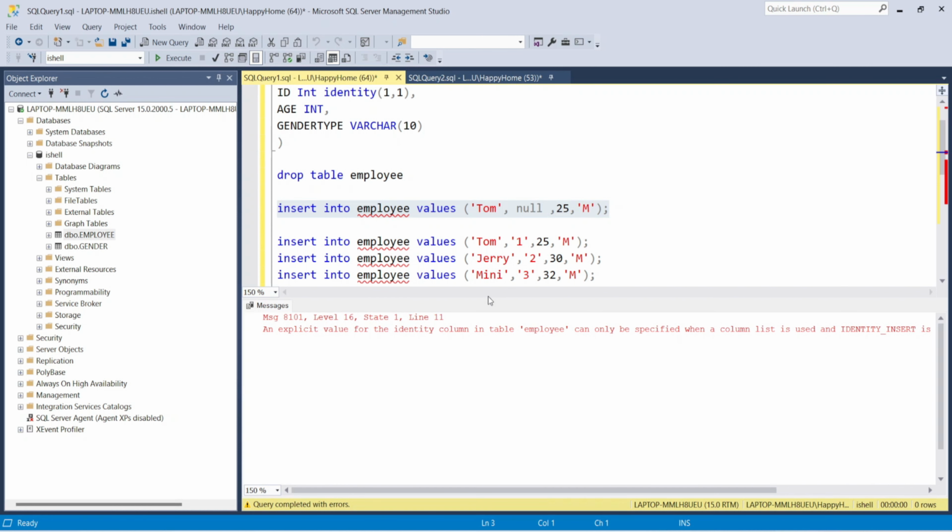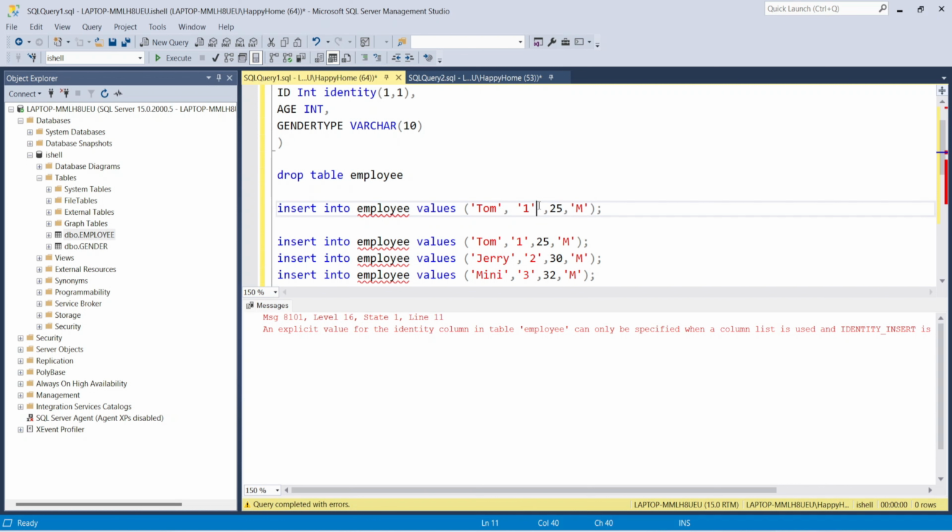So even though we are giving null, it is throwing this error. Let's give some value like 1. I'm executing it. Even for 1, I'm getting the same error. So the point to note here is, if a field is an identity field, then we cannot pass values to it. So how can we achieve this?